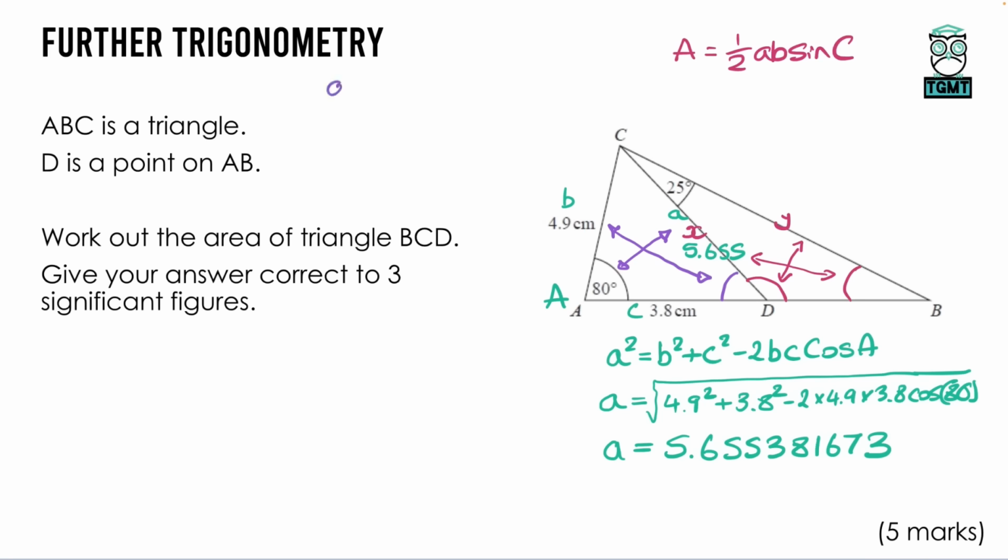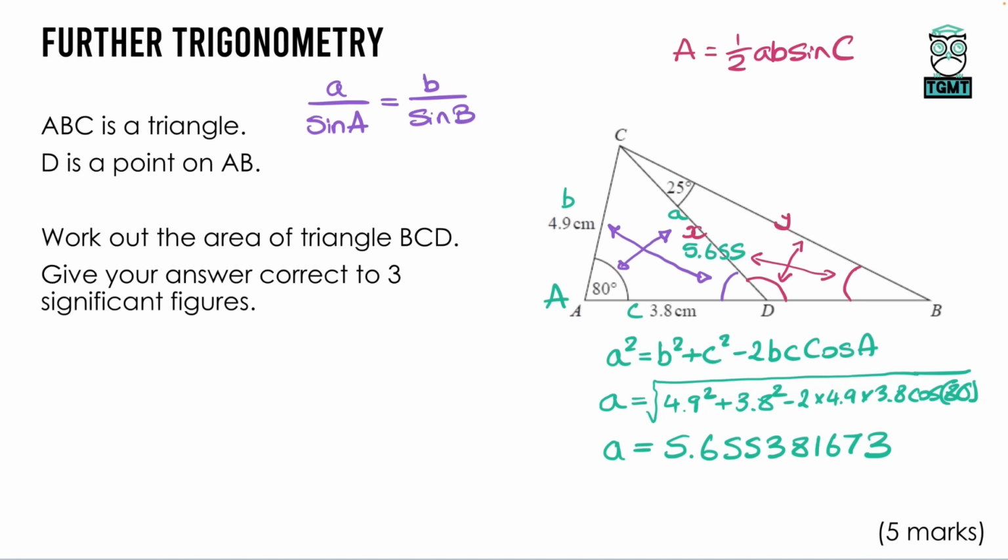So the sine rule is a over sine A is equal to b over sine B, and you can write equal to c over sine C as well. We only ever use 2, so I just tend to label them A and B. Now, as it just so happens, we have actually labelled the A and B already from the previous working, and that works nicely for this one. So we can actually just stick with that labelling. If the letters were different, we would want to swap them around and relabel it.